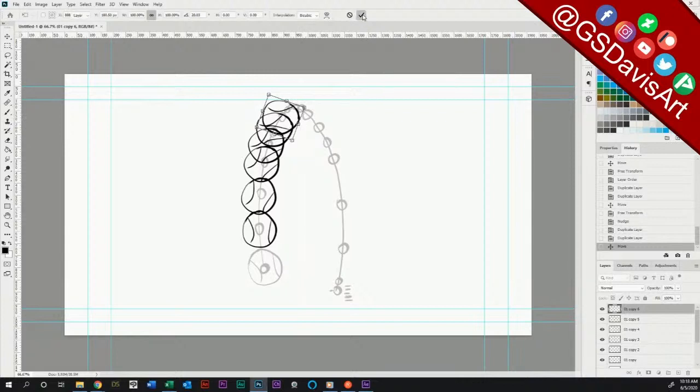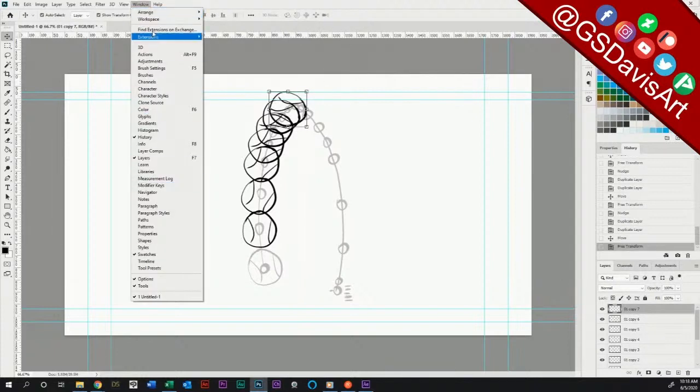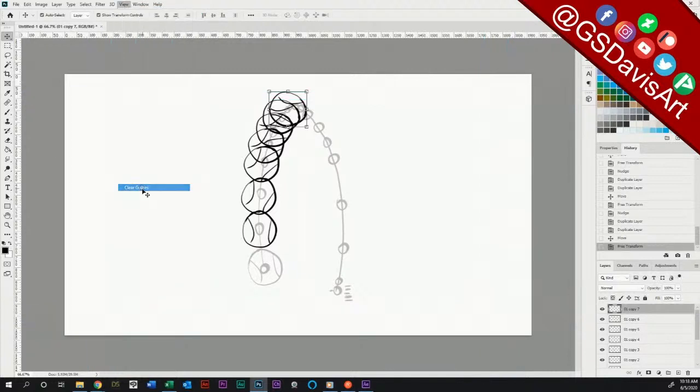All right. Move up to here. My safes aren't helping me, so I'm going to clear those guides. Okay, all they're doing is making this difficult.